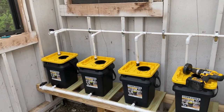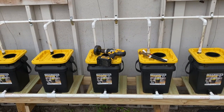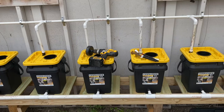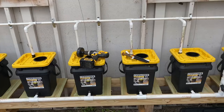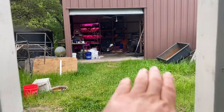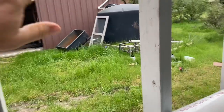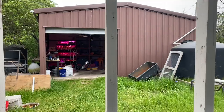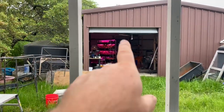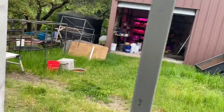I was going to get all the stuff mixed this weekend and get my plants in, but it's going to be like 38 degrees on Wednesday morning. That's not enough to kill plants, but it is enough to knock them back. And remember, even though this is a greenhouse, since I'm rehabbing it — it's missing the covering. I took it down. New covering is going to go up soon, so right now I'll get zero protection if I put the plants in here. I think I might just leave them in the indoor system and plant them Thursday — that just seems like a smarter thing to do.